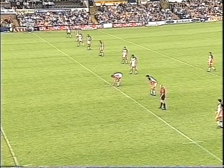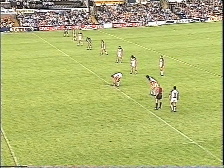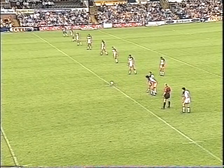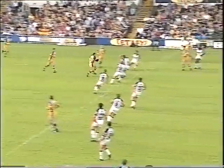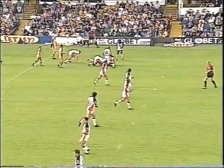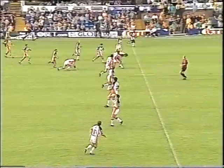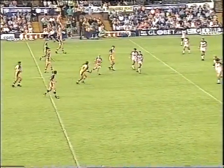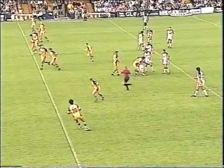2.5 minutes to go in this first half. McGuire onto McDermott. He powers his way through, looking for the offload, but kept the ball instead. This is Burrow onto McDonald. McDonald up over the 40-metre line. Leeds now have a roll on. Burrow finds Connolly. Connolly can't keep hold of it. Sampson gets it, and he drives upfield.